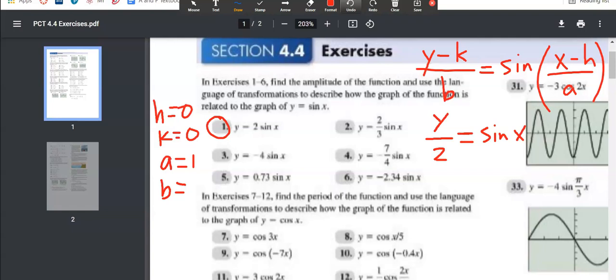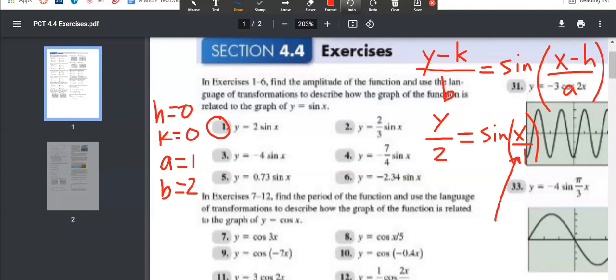Does that make sense? Well, because the truth of the matter is, let me ask you, what number do you see right here underneath that x? Nothing, so 1. Right. Okay. It has to be a 1. Okay? Yes. Because I don't see anything written there. So, the b value is 2.